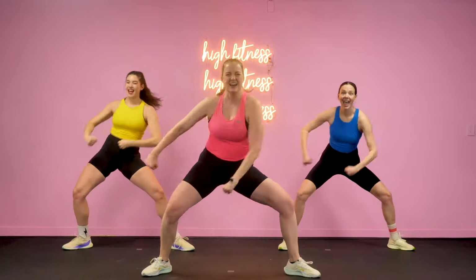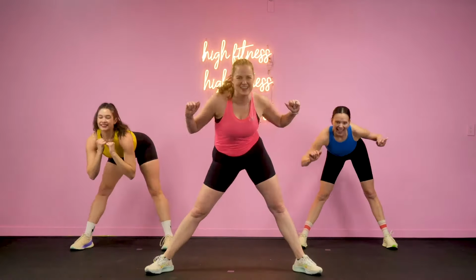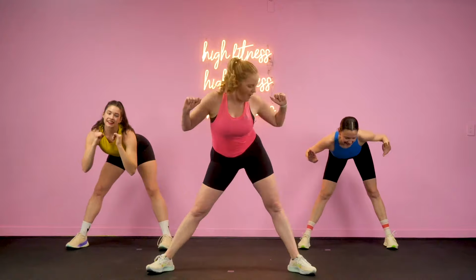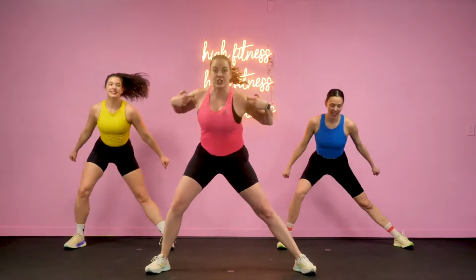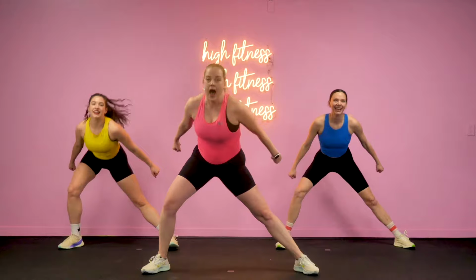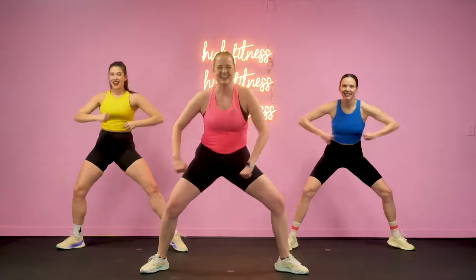Down. Booty. Hit. Hit. Have fun with it. Yes. Back. Booty. Woo. Side to side. Let's go. Side. Chest proud. Oh, yes. We are toning those legs. Up we go. Back. Hit it.